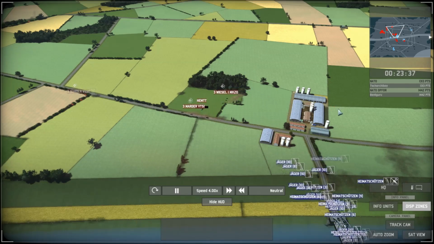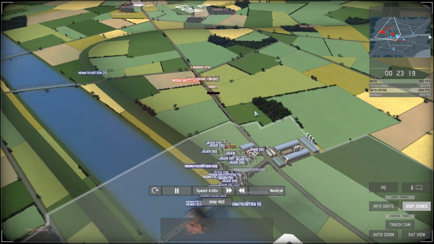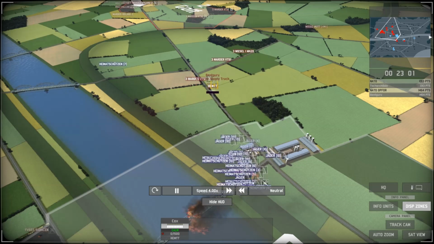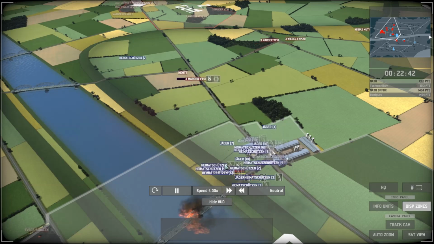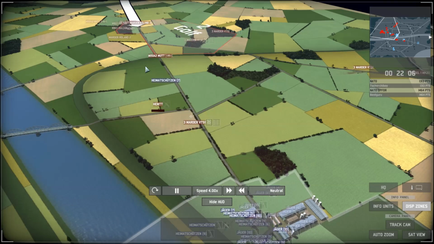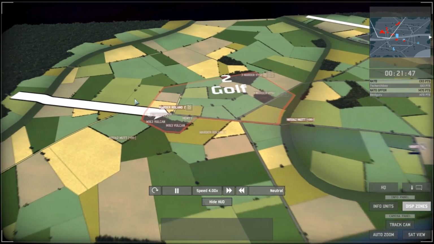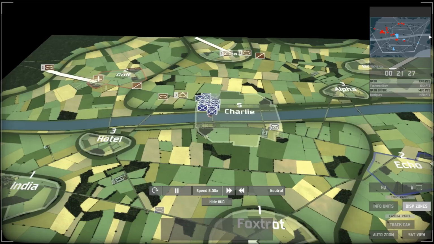So you want to keep the range open, cause as much attrition as possible, and most importantly, protect your command vehicles. You can lose one for the sake of defanging the majority of your opponent's firepower, but you've got to make sure you don't lose the second one like I did, because that gets scary very quickly. And I really was a few seconds away from losing this match. And we'll just go through the rest of it.